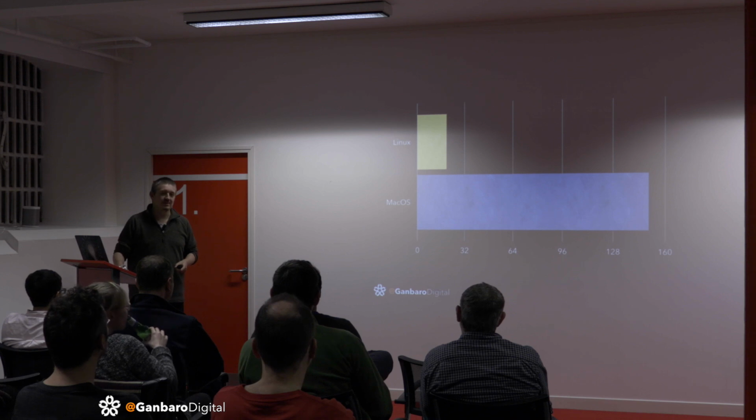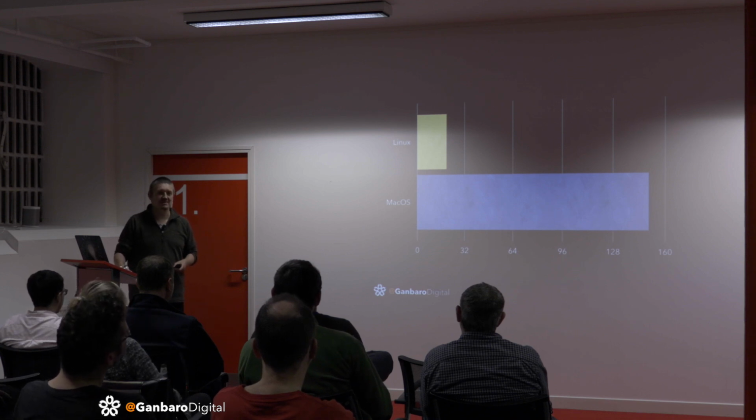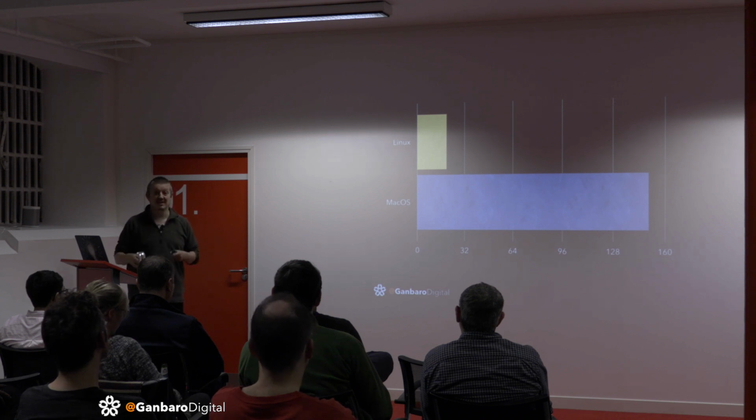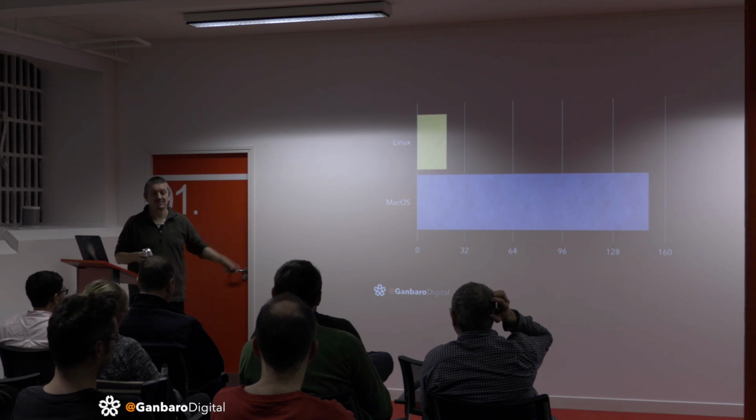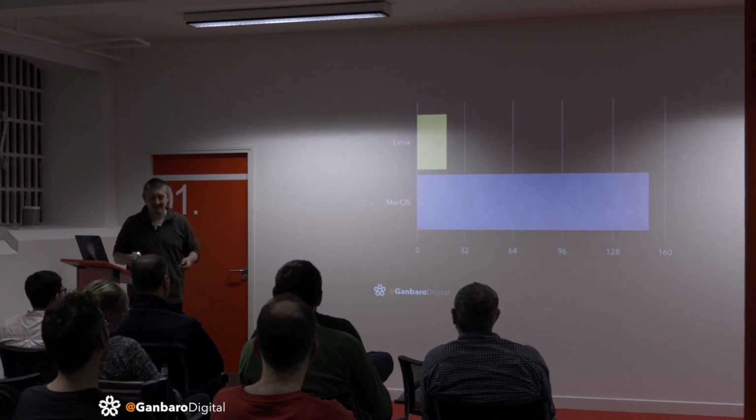In single-threaded performance, it's about 27% faster, is what the benchmark sites say, if you go on the different benchmark sites. But it's got a higher turbo speed, and it will sustain it for longer. So if you're doing a load test, a stress test of any kind, or you've got a functional test suite that takes 10, 15 minutes to run, this machine should absolutely murder the Ultrabook. But it doesn't. And it's not the hardware's fault.